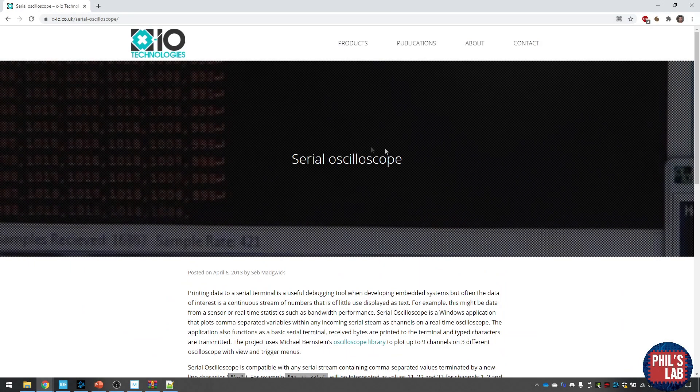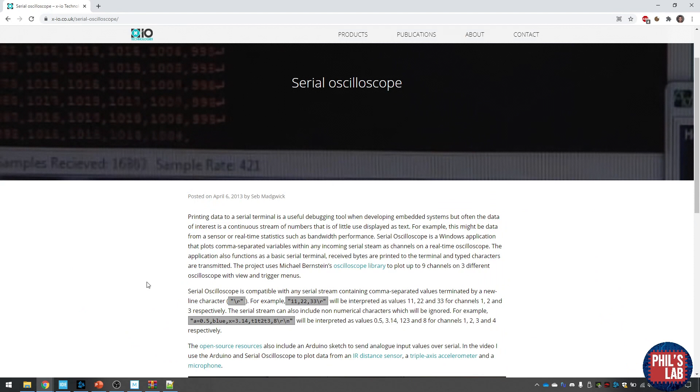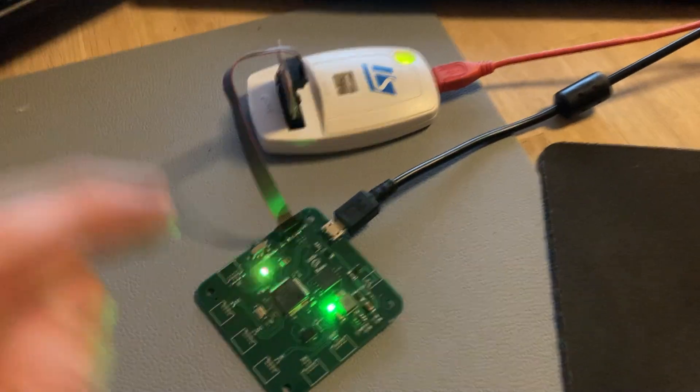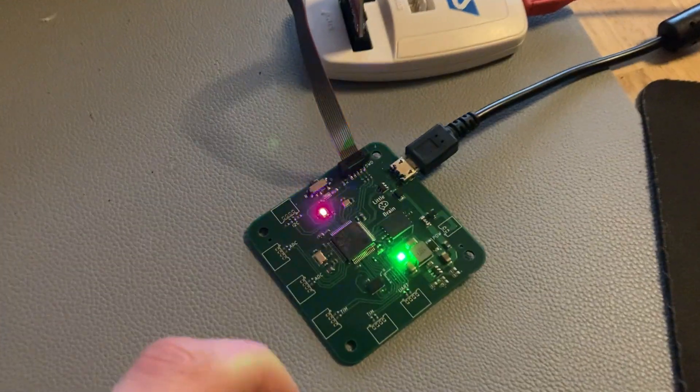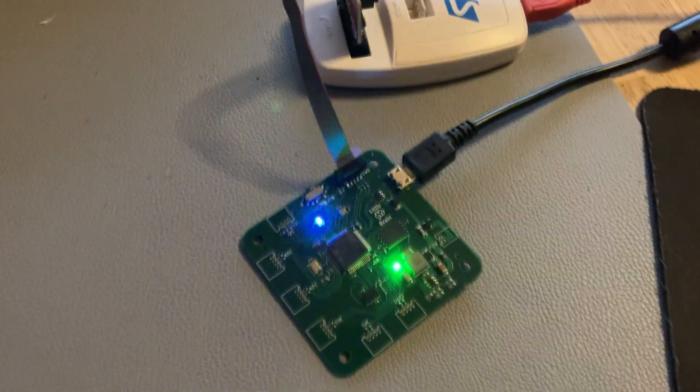So I've used the ST-Link to flash the firmware onto this STM32 microcontroller. You can see the firmware seems to be doing its thing. STM32 CubeID is running. And here I'm running the serial oscilloscope. And you can see as I move the accelerometer or the board in my left hand, you can see the two traces here.